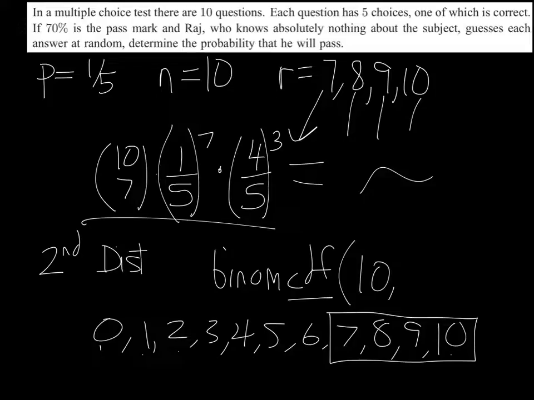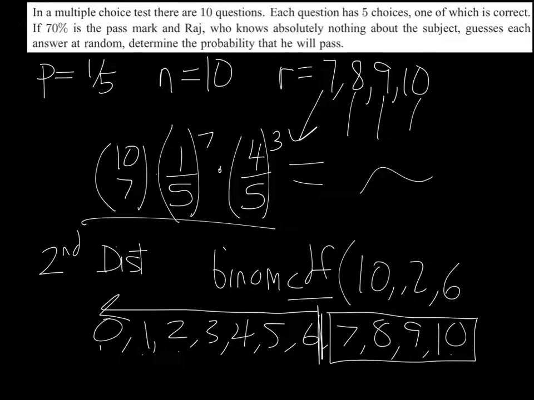What our calculator can do with CDF is add a number and below. So for this one, we want to put 6 for our x value. And what that calculator is going to do then is calculate the chance of him getting 6 right, and 5 right, and 4 right, and 3, and 2, and 1, and 0, and add all those together. What it gives us is 0.9991. More decimals, but we'll just take that many.